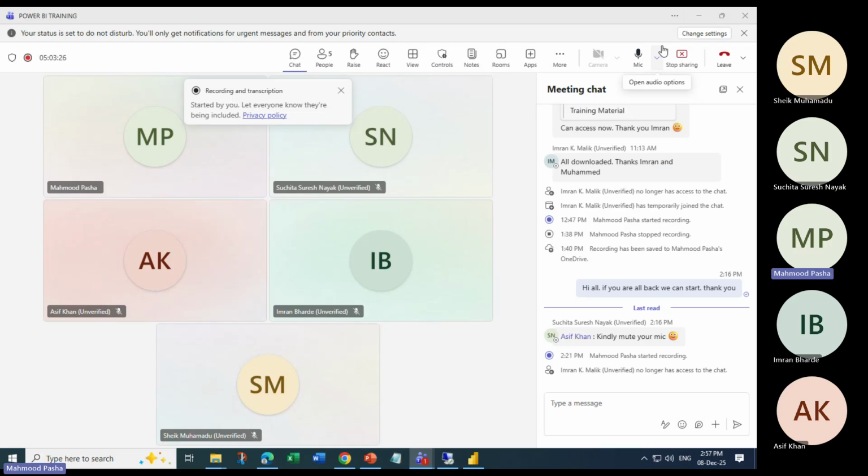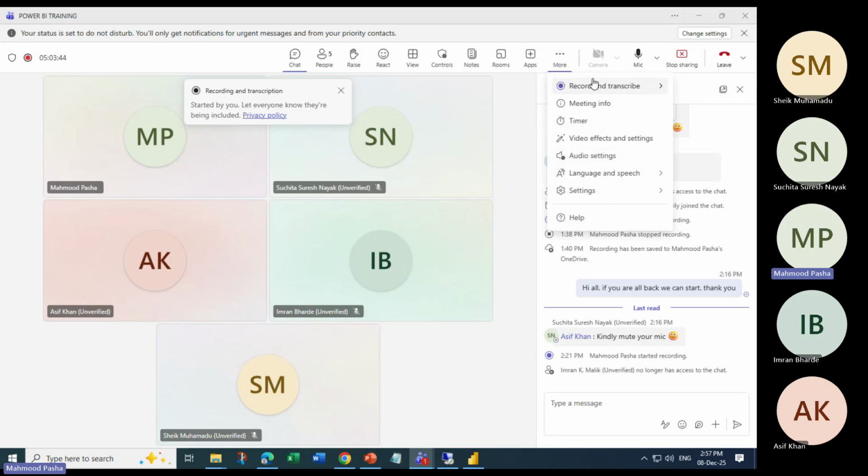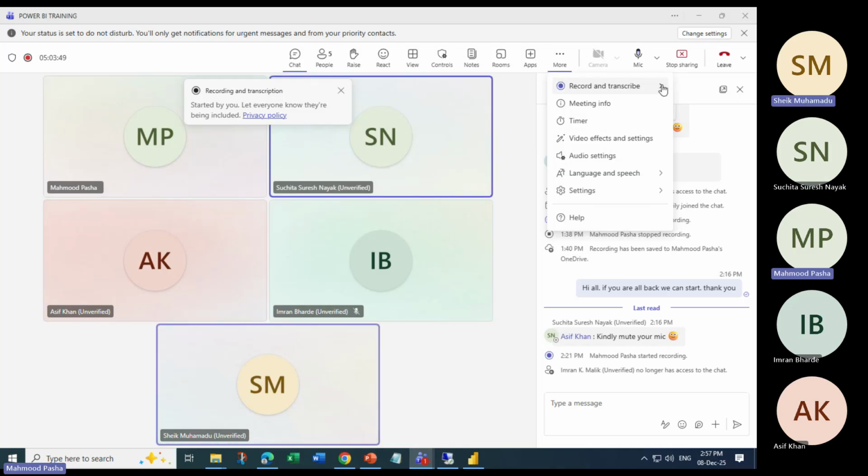Tomorrow, the timing will start by 10:05 or 10:10. We will start, and as we told today, we will follow that timing. By 2:45 tomorrow, we will end. Based on your requirements, if you have any emergency and have to leave early or close the session, please update me. That's not a problem. All right. Thank you very much. You're most welcome. Thank you, Mohammed. Have a great day. Bye.